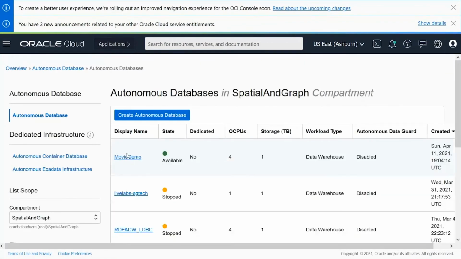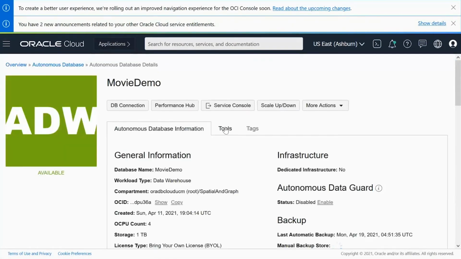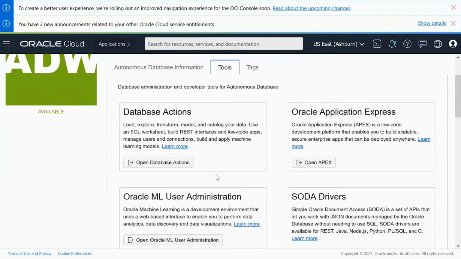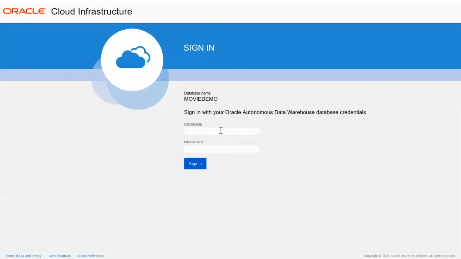So I'm going to bring up the movie demo database that I created earlier. And then when I click on the Tools tab, I can see that the Graph Studio card is available. And that's my entry into creating and working with graphs. And I'm logging in here as a database user that I've created earlier in this database and enabled for use with graphs.